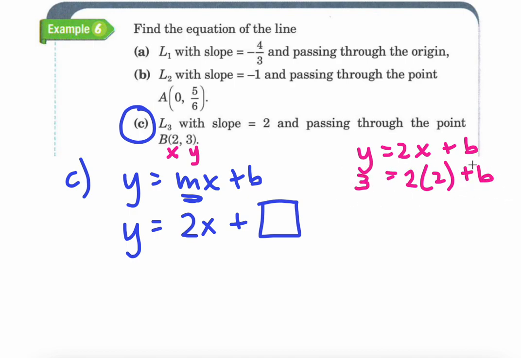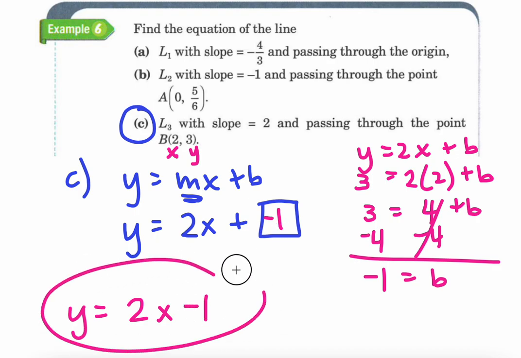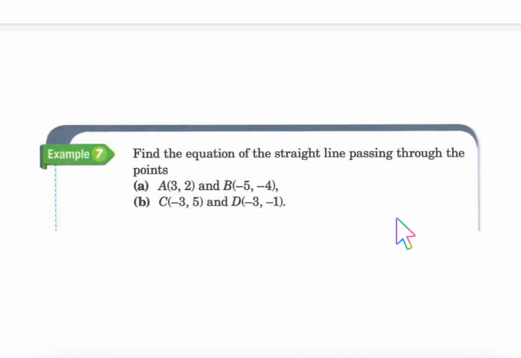Look at that. Now we have an equation with just one variable, so we can solve for b. 2 times 2 is 4 plus b. Subtract 4 from both sides. 3 minus 4 is negative 1. So b equals negative 1. Okay? So that's what I meant by we had to be a little bit more creative. So then our final equation is y equals 2x plus negative 1, which is minus 1. Boom, there we go. Not that bad, right? Just substituting those values in for x and y and solving for b. And just like that, you can find the equation of a line.